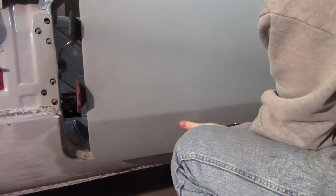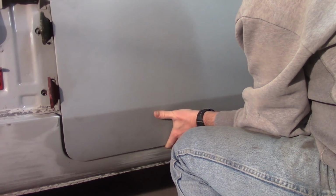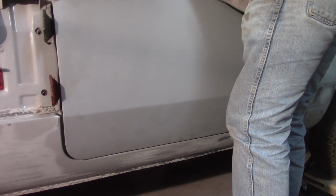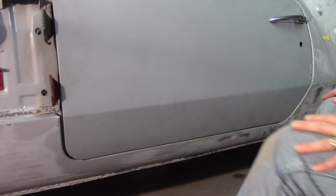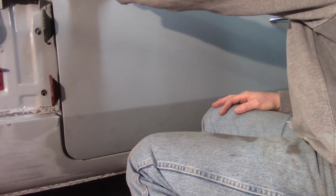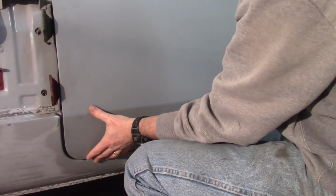Again, trying not to grab it by the door handle. Just get this thing up here, click it in the back. You can hear that click, hopefully. Adjust the shims. Alright, so the door is rested on the shims there. Good clearances as far as I'm concerned, all the way front to back. It's a little high up here towards the windscreen area, but I'm not going to really worry about that, at least not right now.